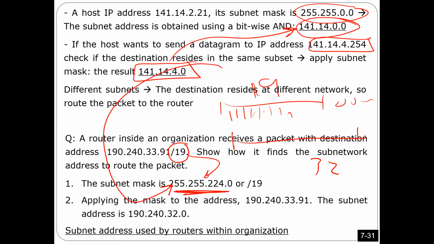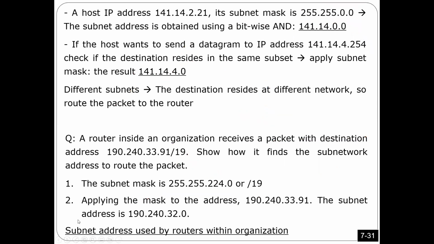So this is the submask. Just from this one here, I can get the mask. This is the mask we have, and then I can apply this mask to this address here, and after that you can get the subnetwork address. Any questions? So again, if you have an IP and you apply the mask of the network, you get the network address. If you apply the mask of the subnetwork, you are going to get the subnetwork address.